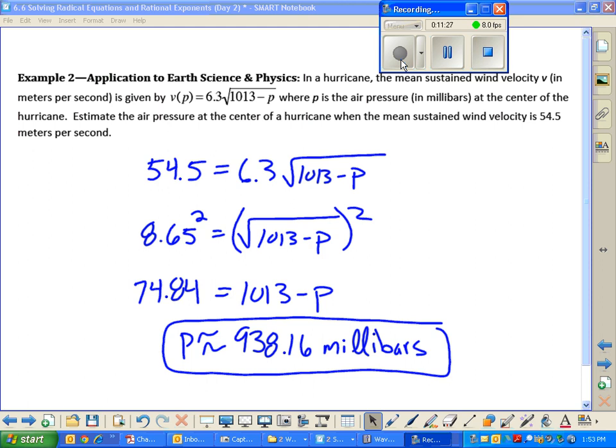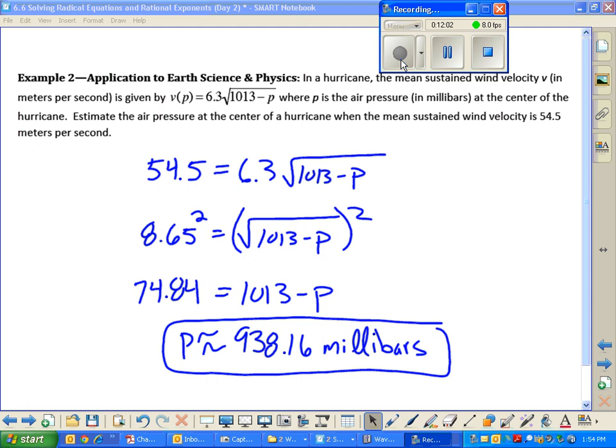To be honest with you, I got that answer by not rounding at all. I was just kind of roughly jotting down rounded answers, but I was carrying it through the entire time on my calculator. So I didn't actually round to produce that answer at all. I let my calculator do all the work and rounded my final answer. But for the sake of taking notes, you have to put something down. So I rounded to show what could work for you. Questions about that? I usually try to avoid rounding until the very, very end, and that's good practice.